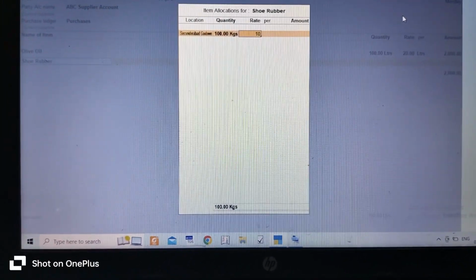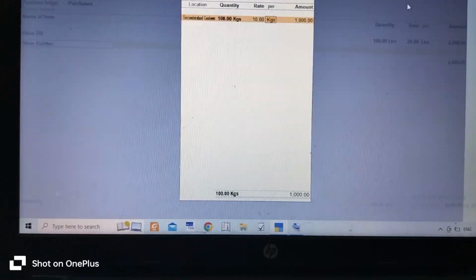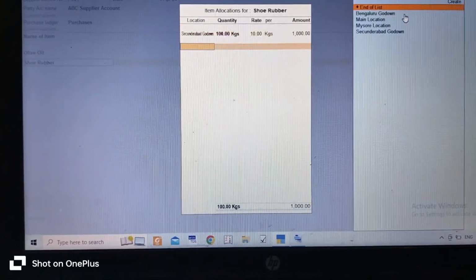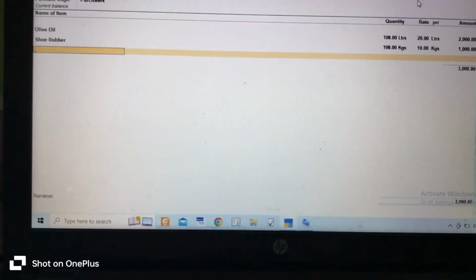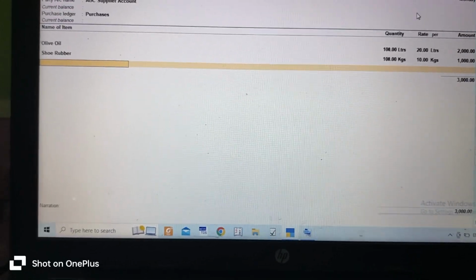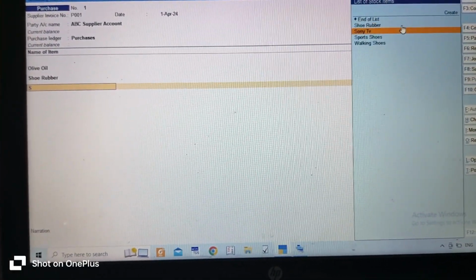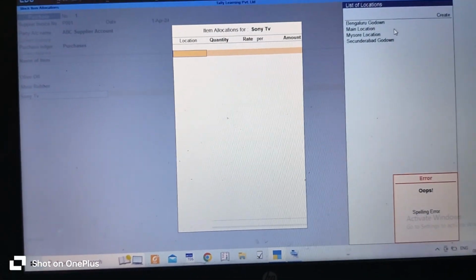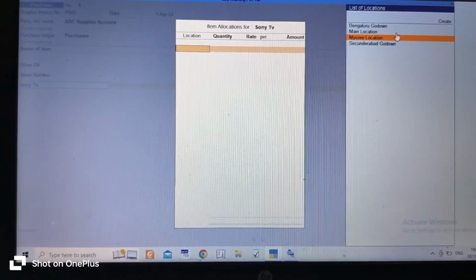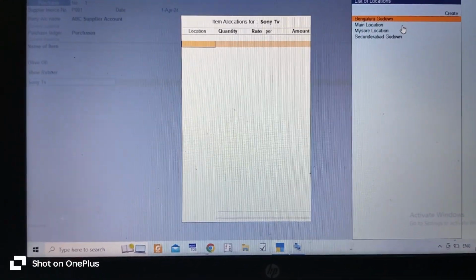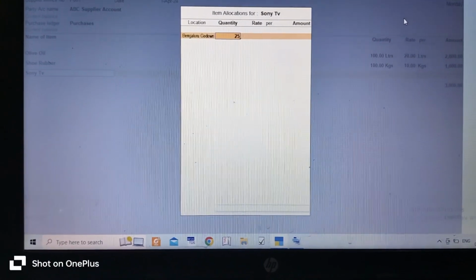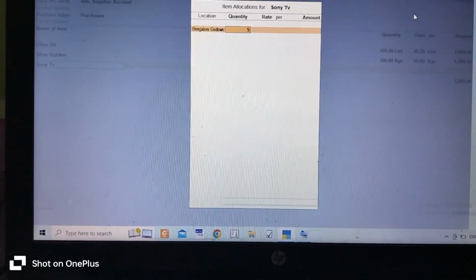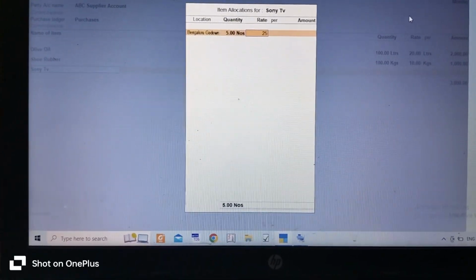Okay friends, so now I'll move, and third I'll buy a Sony TV. First I will select the godown. Suppose I am purchasing for Bengaluru godown. Quantity I am purchasing 5 numbers, and the rate is 25,000.